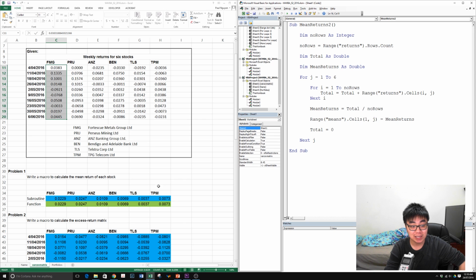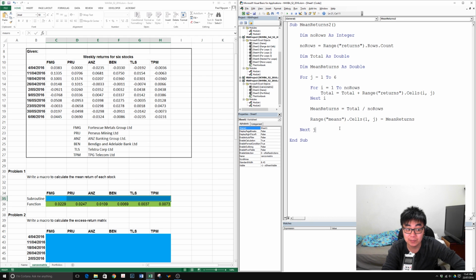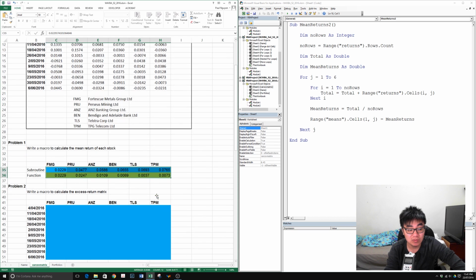And running the code, we clearly see that we get the same results as the function, so hopefully the code is correct. Now, if we run this should, in theory, work. So let's give it a go and see if it correctly calculates the means and whether they're the same as what we get for the function. And there we go. And we get the same results as what we do for the function, so we know the code is correct. And now we can move on.